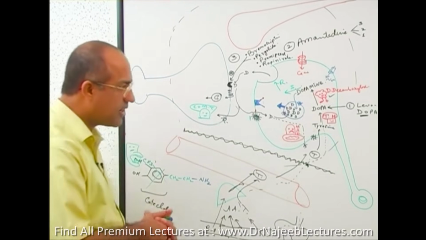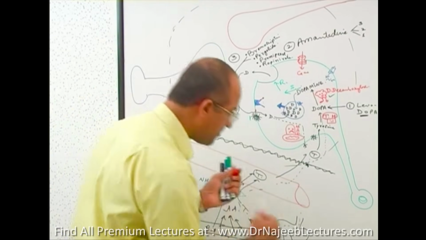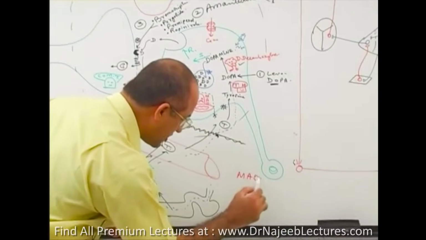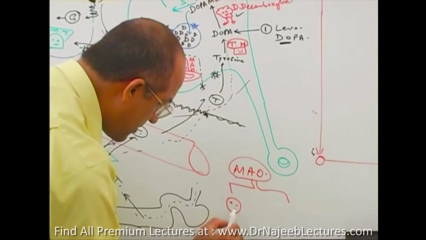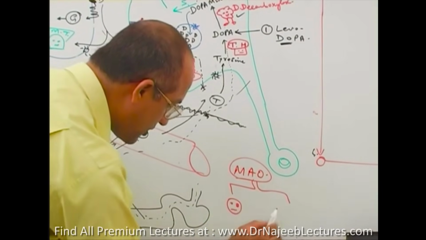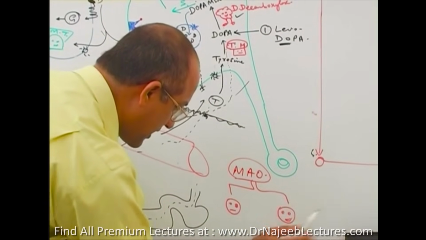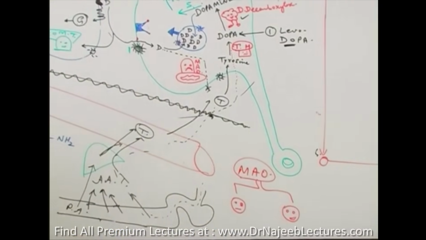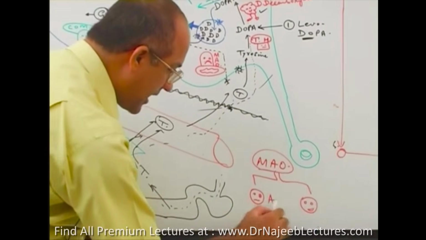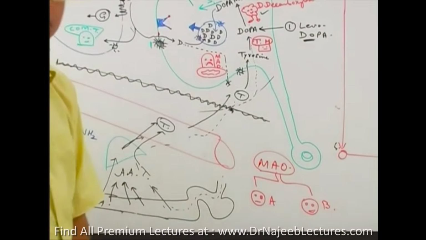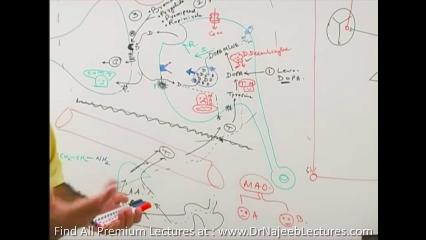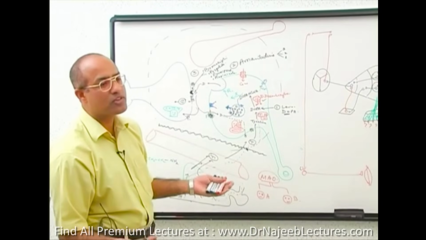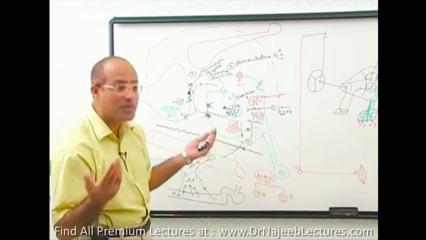Here it's worth mentioning that monoamine oxidases are of two types. One of them is a little bit serious and the other is very much friendly. Actually, this is called monoamine oxidase A and this is called monoamine oxidase B. Monoamine oxidase A destroys monoamines. Monoamines mean what? Neurotransmitters, the substances derived from a single amino acid.